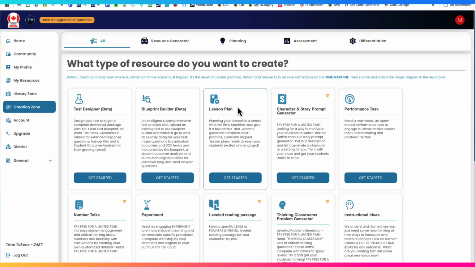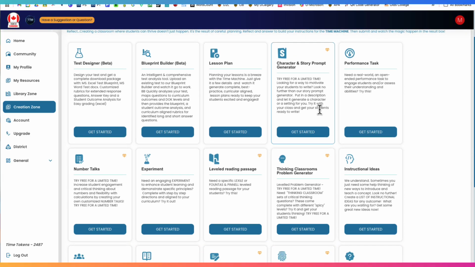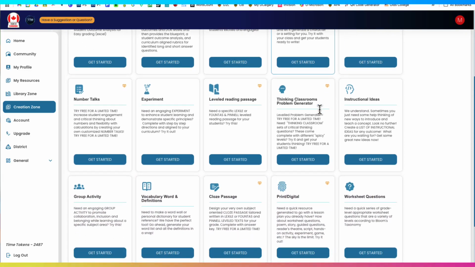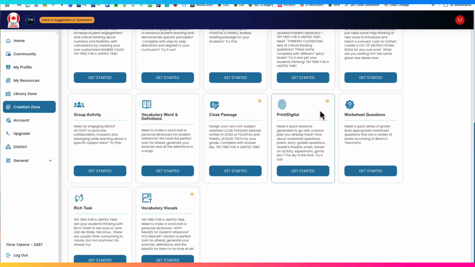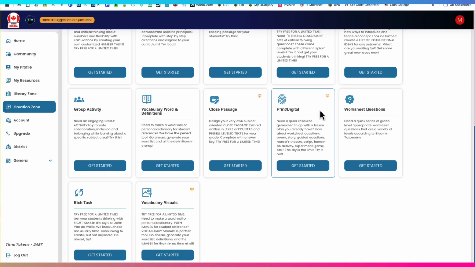Okay, so when we come in to Teacher Time Machine, it looks very much like some of the other utilities that we've seen, whether you've tried Magic School or if you've tried Diffit or some of the other tools. Where this one differs is that it has the Alberta curriculum built right into it. So as you go through and you build some things using Teacher Time Machine, and every time I log on, I see more things that we can do. You do this knowing that your curriculum is embedded into this tool.